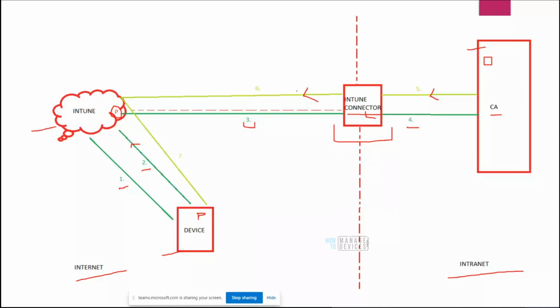The certificate is stored here in Intune on the Azure storage blob, or a storage location if you would call it. And then the certificate is pushed down to the device, because now the Intune service knows where the device is. So this would be a 1,000 feet overview of what the components involved are, and then what the flow is.